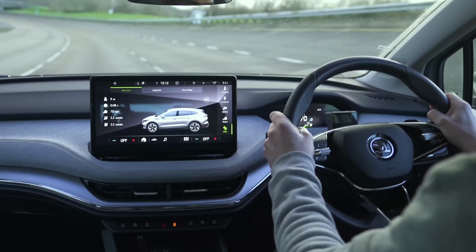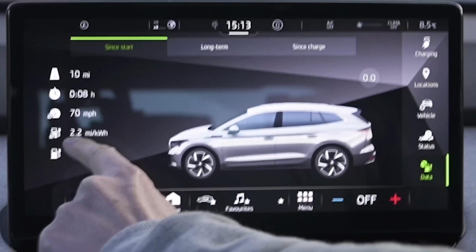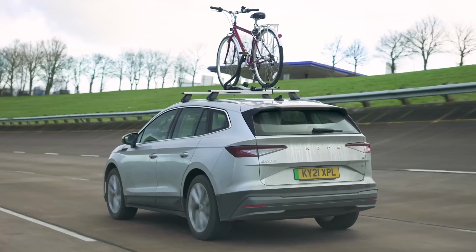We are coming up to the 10-mile mark now. What's the range going to be? I think I've got a sneeze coming on. Can I hold it in? So here we go. 10 miles of range, averaging 2.2 miles per kilowatt hour. So that would work out to a range of 169 miles in total if you've got a roof-mounted bike rack on with one bike. So that is 31 miles less than without the bike rack, and it's slightly less than with the roof box. So a roof box is better than a bike rack, or less bad, should it be?